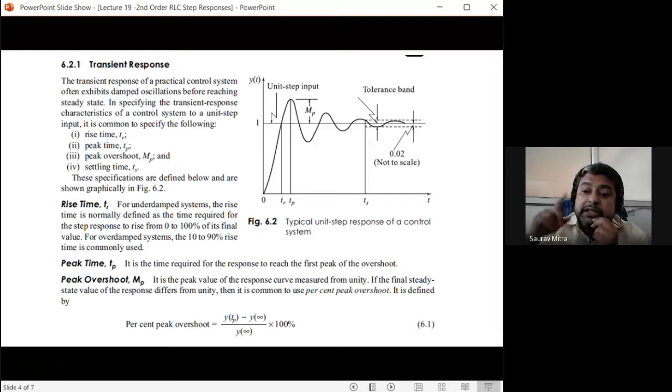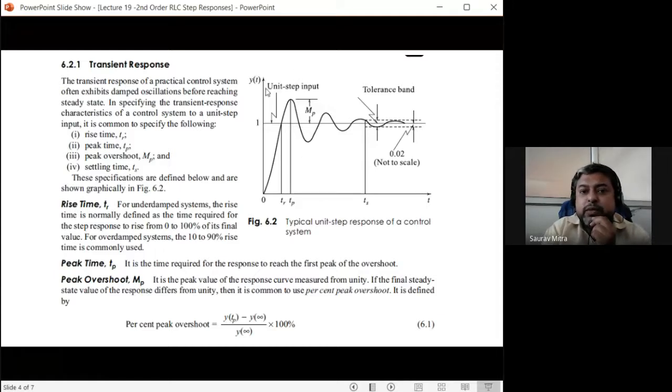So this is not a sustained oscillation, this is a damped oscillation. Damped because the output is reducing, and initially you can see what is the starting point of the output. You can see now, what is this one? Can anybody tell me what is this one? This one is the input. This is the unit step input that I'm giving to the system. Okay, and input and output is shown in the same graph.